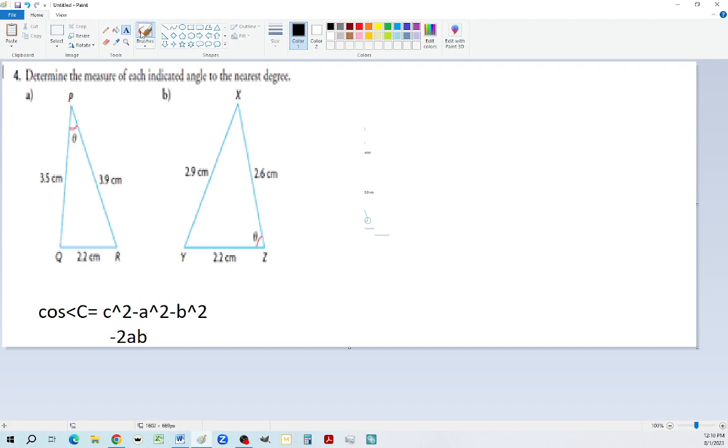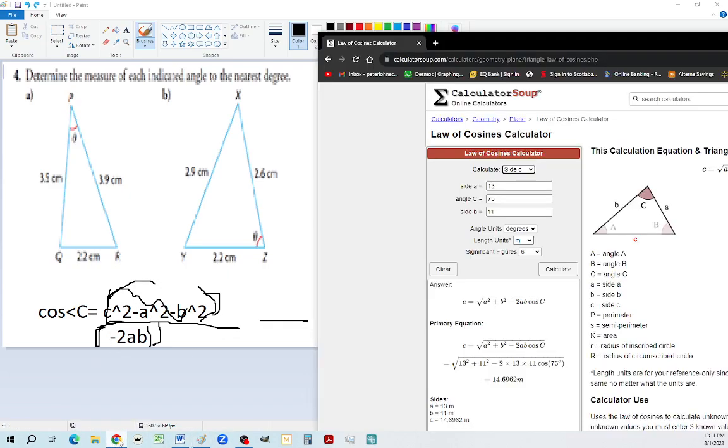And you should do all this as one operation. Subtract C squared minus A squared, and then divide it by that whole thing. Don't do this divided by 2 divided by A divided by B. Figure out what that is, figure out what that is, take that, divide it by that, if you're not comfortable with a calculator. If you are comfortable with a calculator, use your parentheses. Open parentheses, do all this, close parentheses, hit division, open parentheses, take minus 2 times A times B, close parentheses, hit equals, and it should do it for you. But, like I said, I'm going to use my calculator.